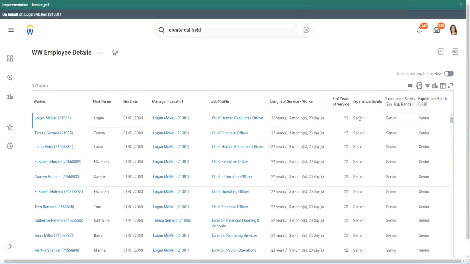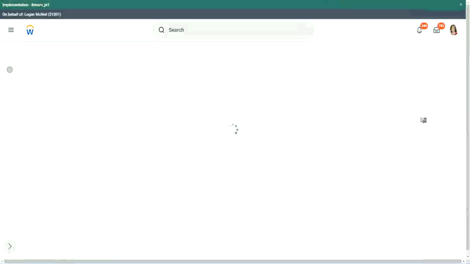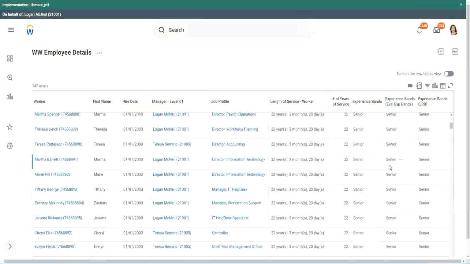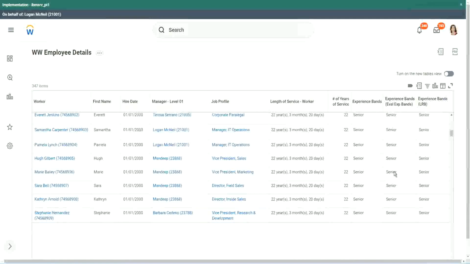When we did evaluate expression band, it's giving me senior. With an LRB also, same output. So our output was exactly the same. In this particular case, it did not make much of a difference.